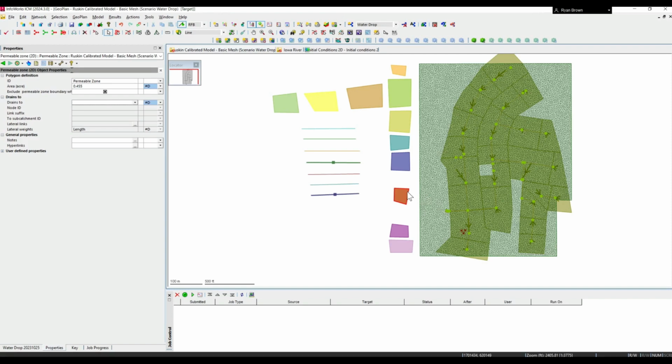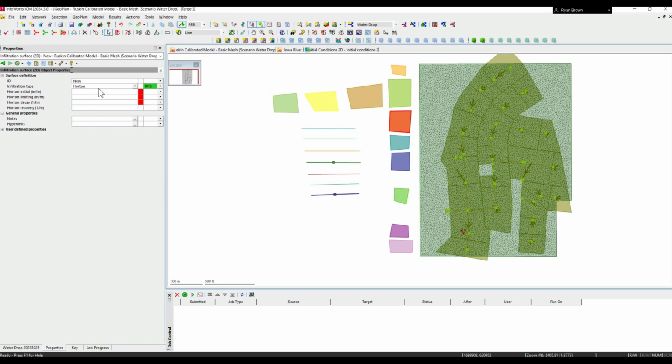So with the infiltration area and the permeable zone, we have the infiltration area to tell it how things are infiltrating to the system, and then being able to have that, taking a look at that infiltration zone. These would be used for things like extended period analyses or doing rain on grid applications. Again, this is kind of just defining the area that we're looking at as far as the infiltration zone goes.